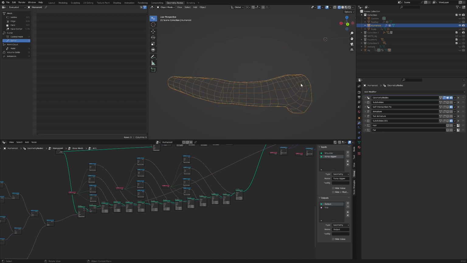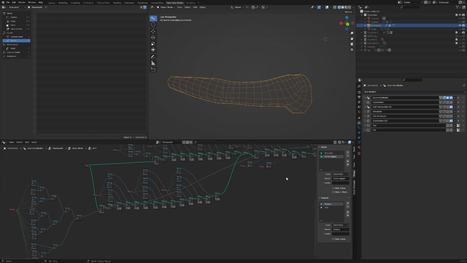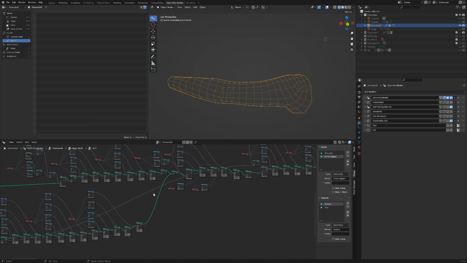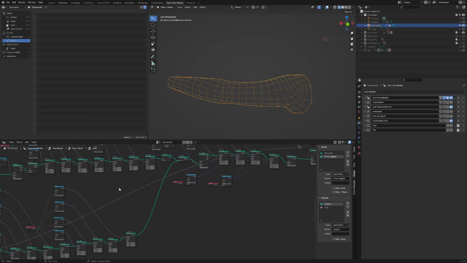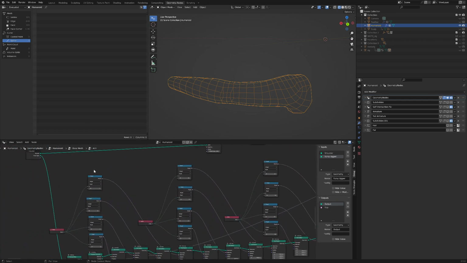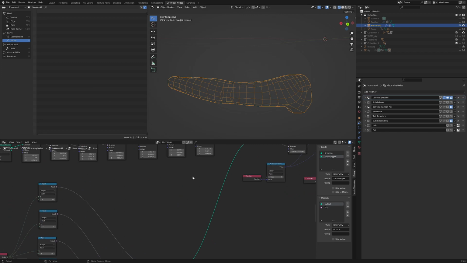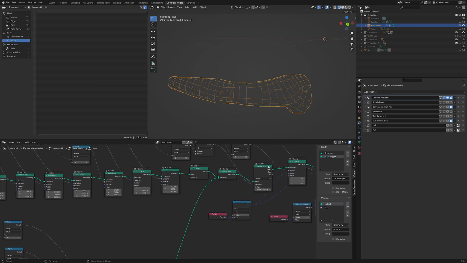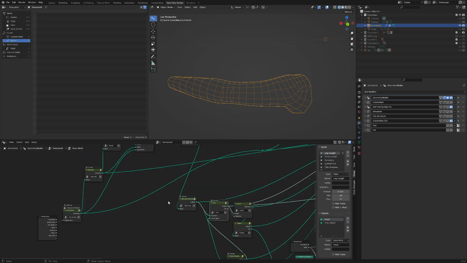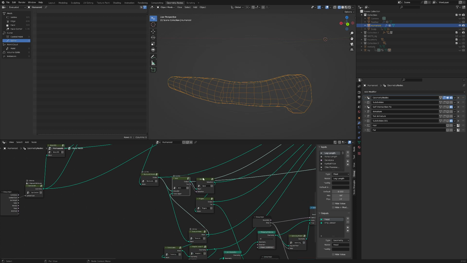I noticed this topology is critical for animation quality, so I added it in wherever it's needed. I'm trying to figure out why it's doing that, whatever that is. Okay, anyway. And then the hand, same thing.